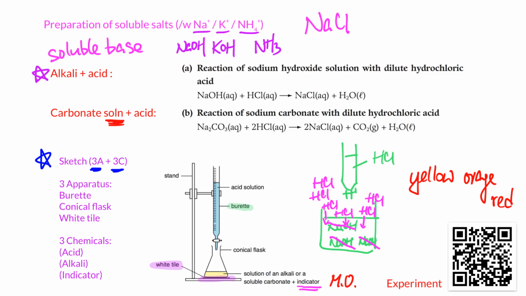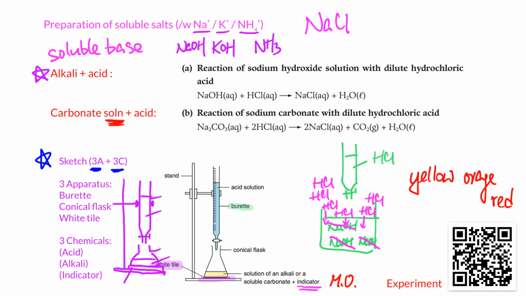Very quickly, maybe I will sketch it once. What you need to do is just draw a long parallel line, like this. You have a stand and clamp. Remember, leave some space for the white tile. So this is the solution. The stand and clamp you can just draw like this, it will be all right. So the setup just looks like this, and then just label: the Burette, conical flask, white tile, and then the solution inside. That will already be 2 marks for that.